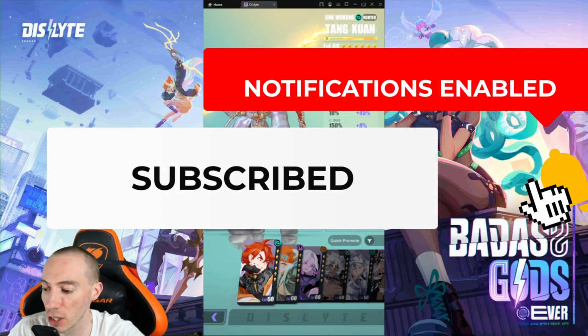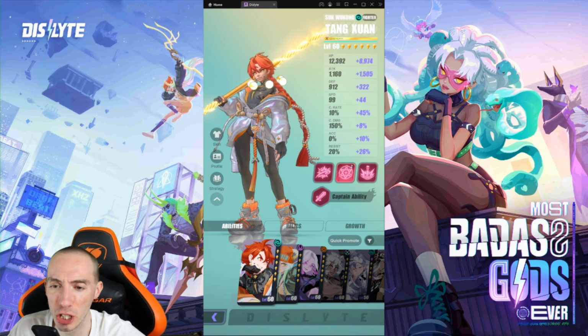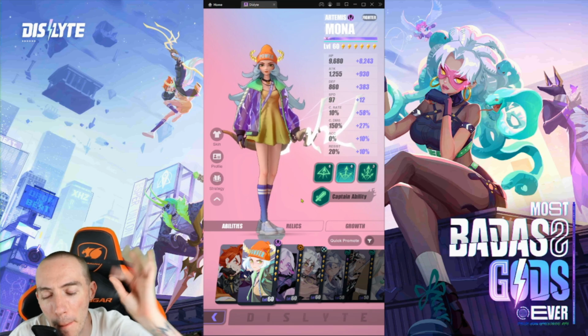I think for this week, we're going to do kind of like best builds videos. So each day we'll do 3 different characters. All right, first up we have Mona.